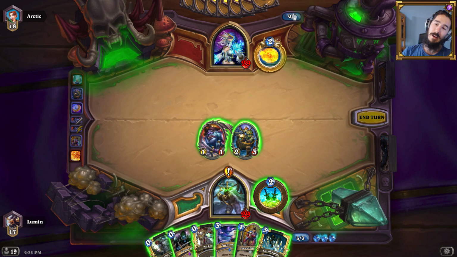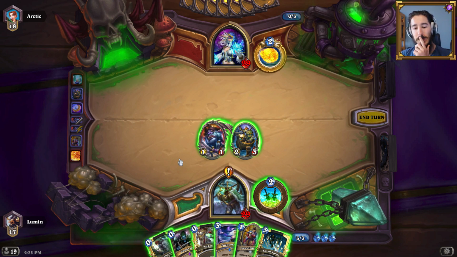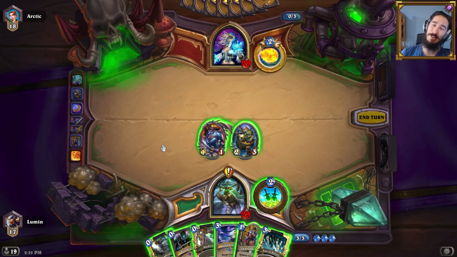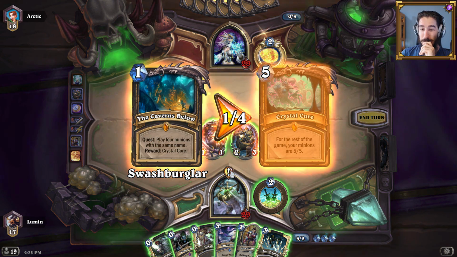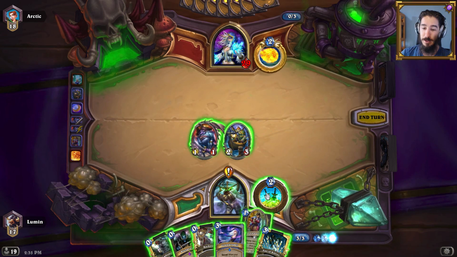Interesting. I don't know what to expect on turn 4. Do I think this is a Counterspell turn? Oh, you know what? It could be... No, there's no Flame Waker anymore, so he's not saving his quest to play as a combo card, because that just won't work. This is good, though. So you can see the quest highlights there. I'm 1 out of 4 Swashbuckler, which means if I play this now, it'll be 2 out of 4.